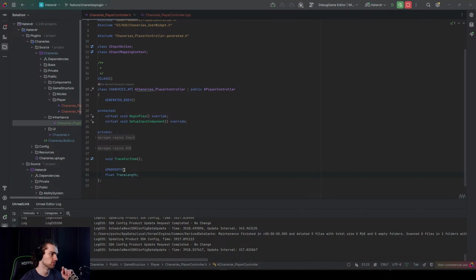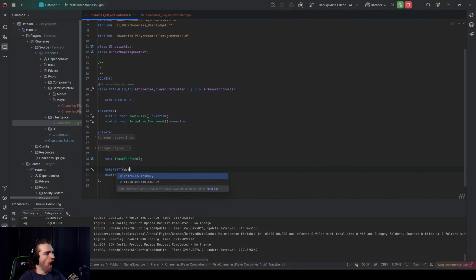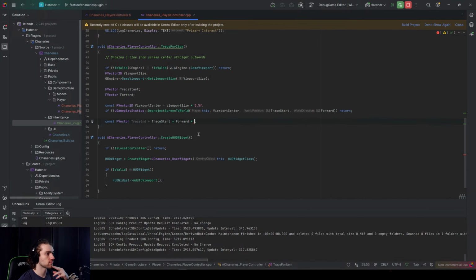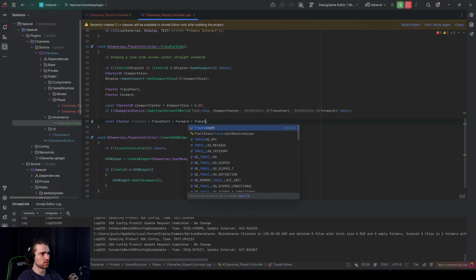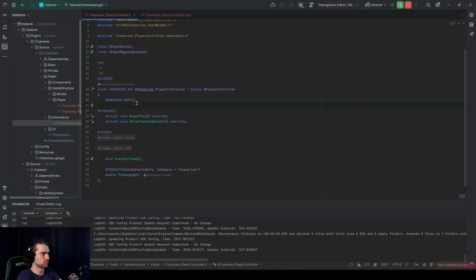Oh, we made it a double. Okay. We're going to multiply this by trace length. Making a constructor for some reason.